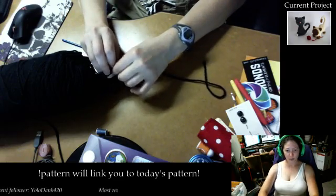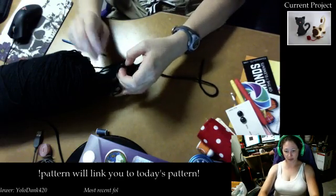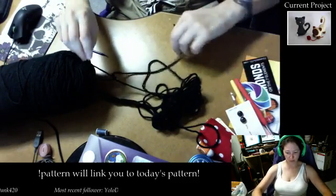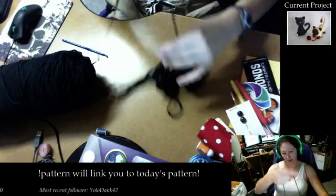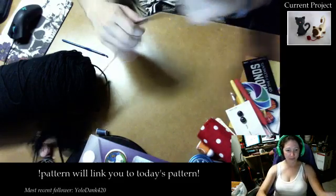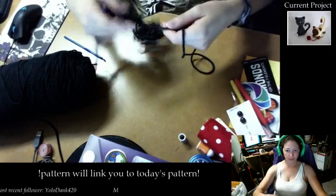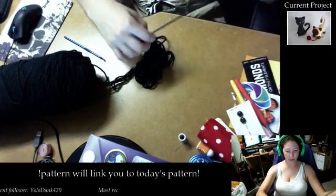This pattern is worked in a spiral, so please mark the last stitch of each round to keep your place. There we go. Place it with a stitch marker or safety pin.